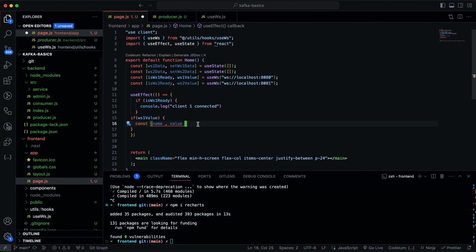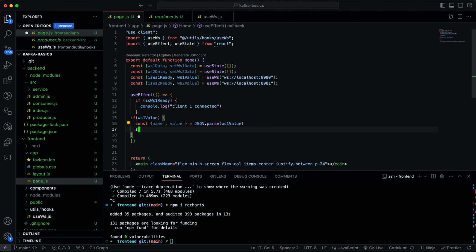So what I'll do is I'll destructure name and value out, and because it is stringified in the backend, I'll have to parse it. Then what I'll do is I'll set my state, so this state will hold an array of these values. So what I'll do is set ws1, I'll access the previous value. So since this is an array, what I can do is I can spread the prev.